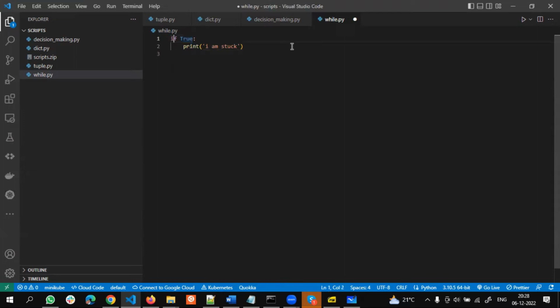I can directly put the value true, or I can say 5 less than 6. 5 less than 6 is true, so this condition evaluates to true. Hence, this will be printed. So this is as good as what I just did. I can directly say if true, then do this. First I'm trying with something we already know. Later, I'll change it to while to see what the difference is.